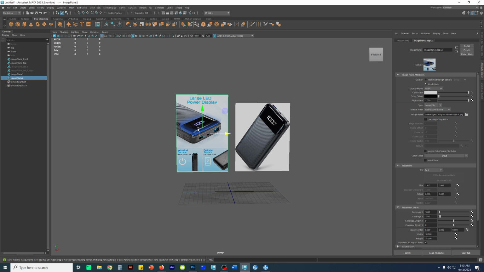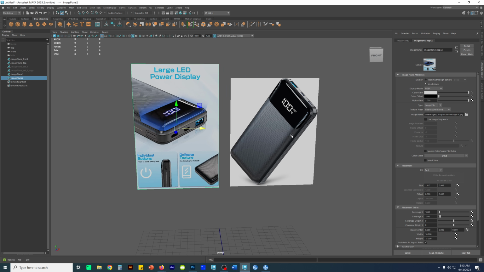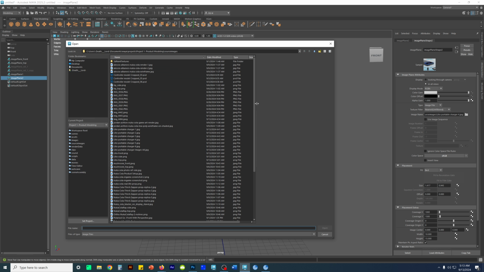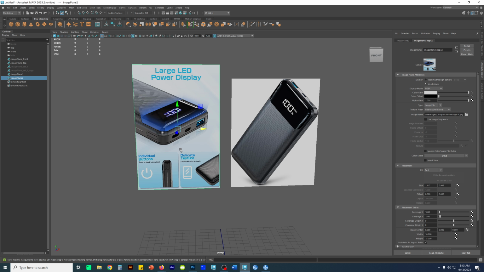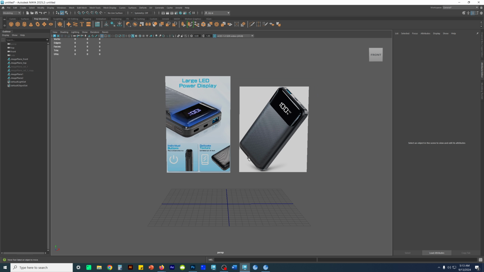Another thing too is that sometimes when you open this file again, it may be a little bit glitchy where the same image might pop up. If that happens, sometimes if you just click on it, it'll revert, or you have to go into the attribute editor and then go back in and reload it. But most likely if you just touch it and do something, it'll reload. You'll see it's glitchy, but it'll remember and reload is basically what I'm saying. So alright, anyway, that was already 4 minutes.